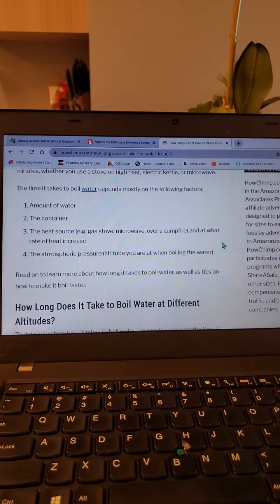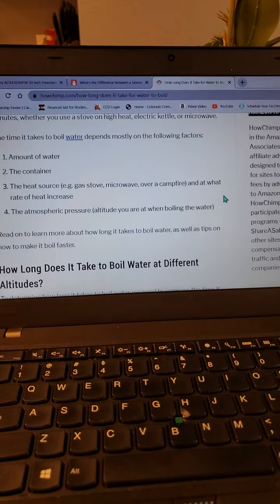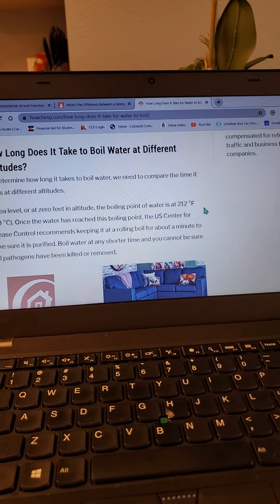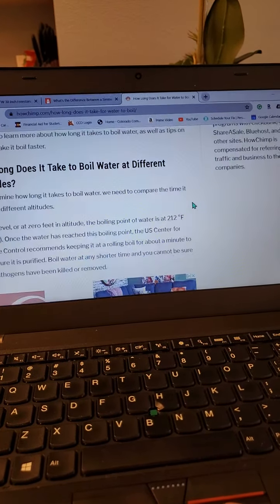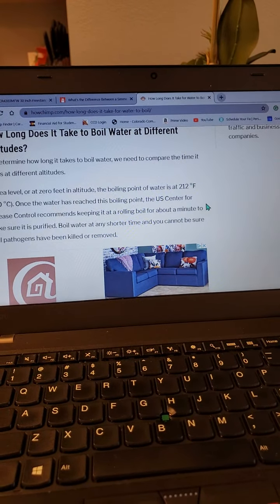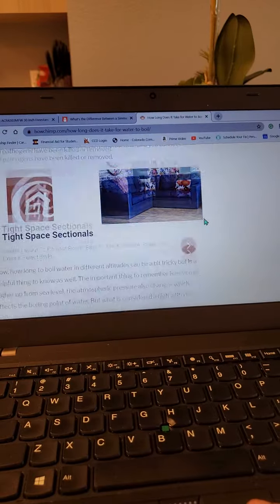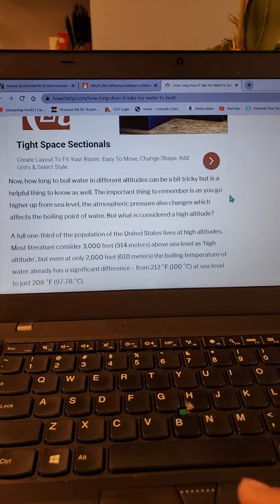And what rate of heat increase, the atmospheric pressure. And as I've said, I'm in a higher altitude, so that should be able to help this. Okay. So at sea level, the boiling point of water is 212 degrees, or 100 Celsius. The Center for Disease Control recommends keeping it at a rolling boil for about 1 minute to make sure it is purified. Boil water for any shorter time and you cannot be sure all of the pathogens have been killed or removed. Which is important to know, seeing as I am breastfeeding and this is part of what I need.